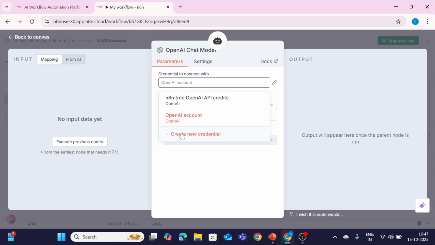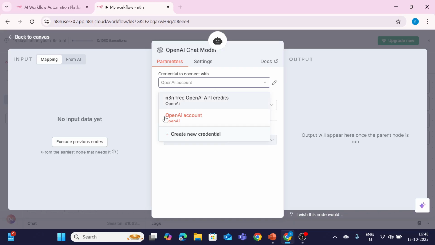For that you have to go to the particular website, log in to that AI model, and then you can see an option for an API key, so that you can access the version of that particular LLM model. One thing you have to keep in mind is that you have to keep your API key very safe. You do not have to share it with anyone, because if someone knows your API key, they can misuse it and you have to pay for it.